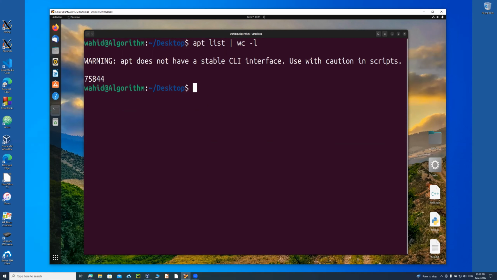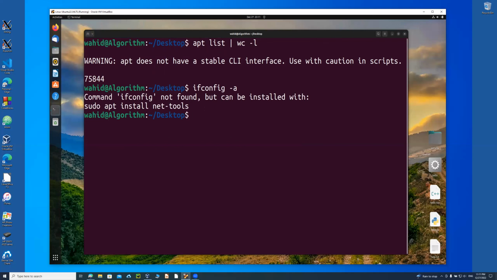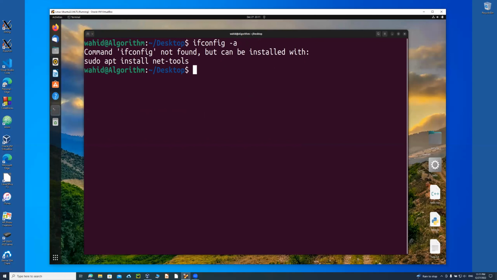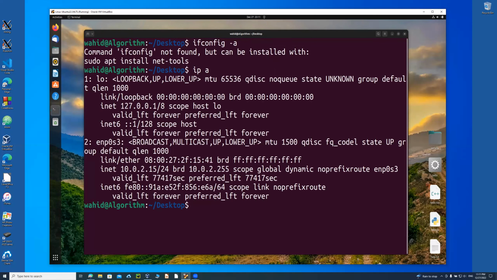Right now I'm local, and so if I do ifconfig -a here, you can see that the interface is not showing. Clear screen. ifconfig -a for all, and it's going to show that I am not connected, right? Not found on the interface. Let's say sudo apt install net-tools. So the ifconfig is not there, but I can say ip a for showing my IP address.